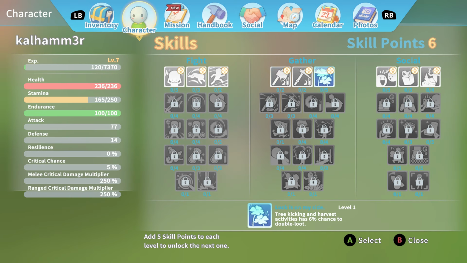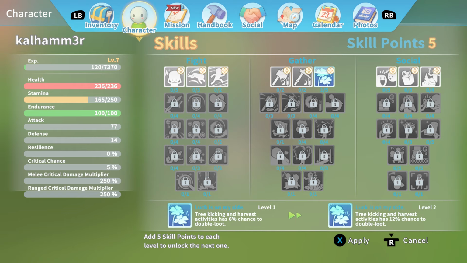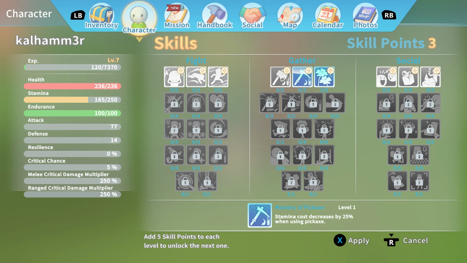What I wanted to do is tree kicking and harvest activities has a chance to double loot. I'm putting a bunch of points in that. I like the stamina decrease. Fight. Experience gained. Okay, that's kind of cool.